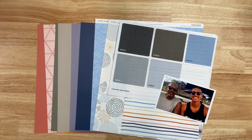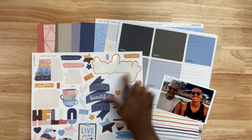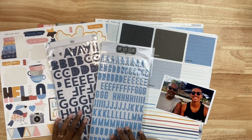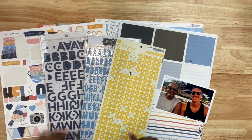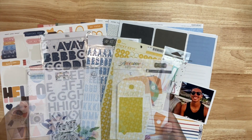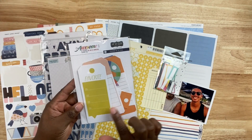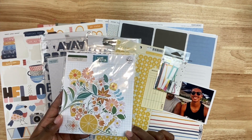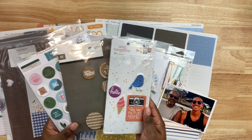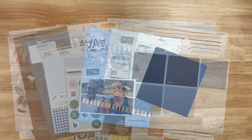Once my patterned papers are selected and the base color palette is ready to go, I can now select elements to go along with this project. Included is the sticker sheet that's also part of this paper pack from my stash, but I also want to reach into my stash and grab products from other manufacturers. So I pulled some navy blue stickers, some light blue stickers, and some yellow letter stickers. I've also got some October Afternoon Hip Kit Club, some labels, some Pink Fresh Studio — just pulling bits and bobs and looking for those primary colors represented in my color palette. The focus is not to match exactly; the focus is to coordinate and get as close as you can get.